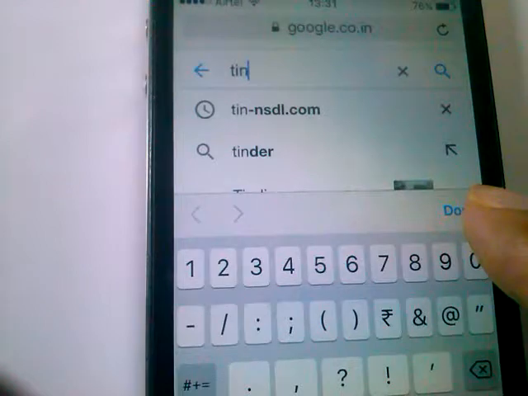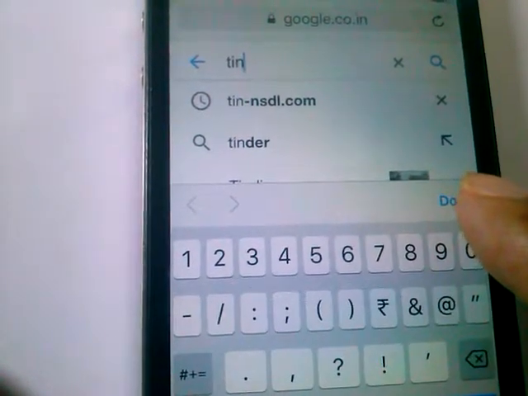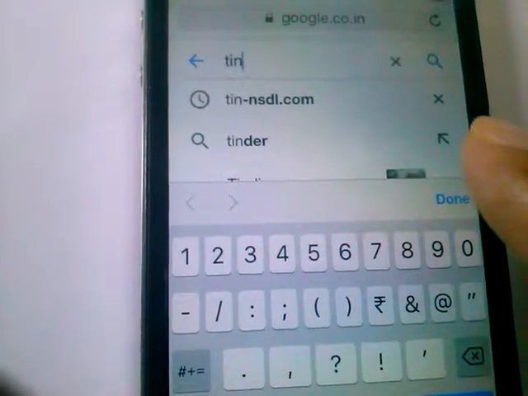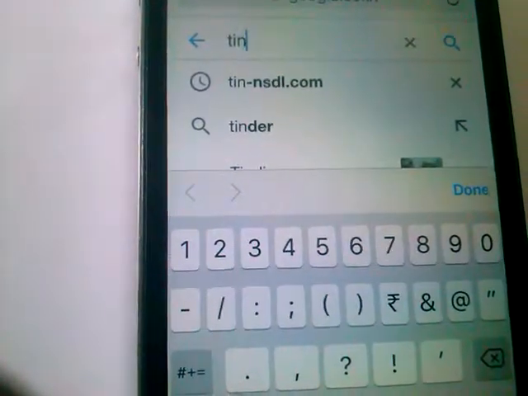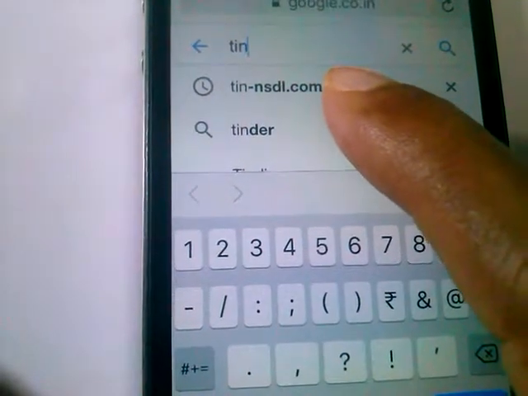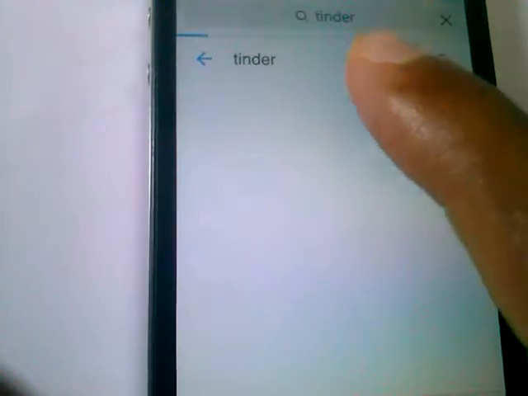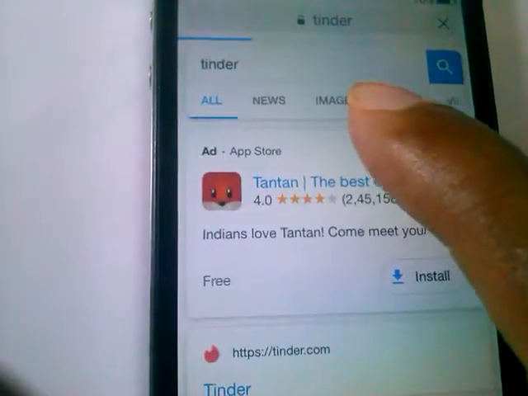Again, it's salary income. So if you are a salaried employee and you also have interest income from fixed deposits or any other income or rental income, on that you need to pay income tax based on your tax slab. So for this, how to make the payment? Go to Google and search for India's MSTR.